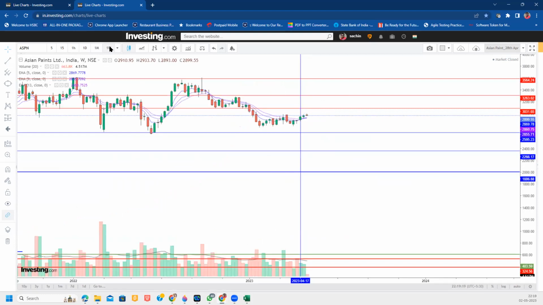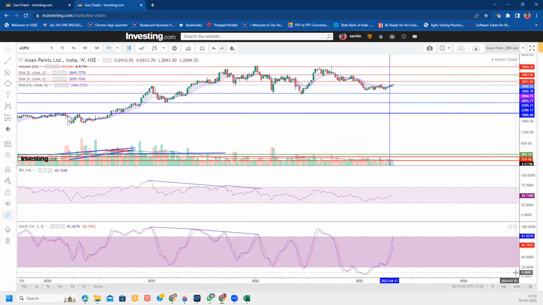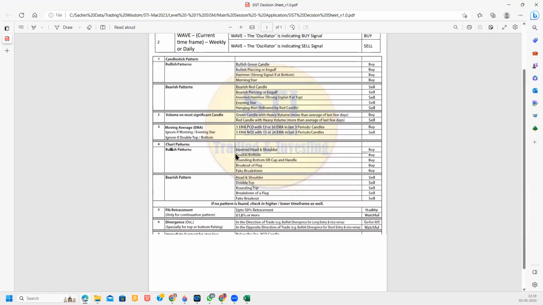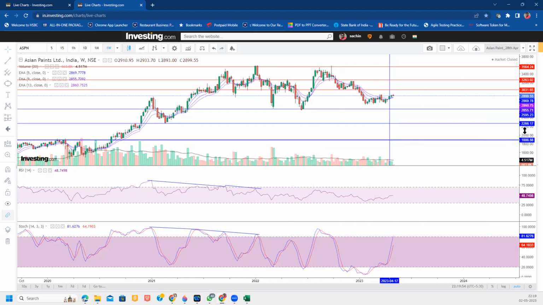Now the double top is done. It is going to go down further. So to take an entry as a long position, we need to wait till all or most of the indicators are showing positive, or I can say a buy signal. And as of now, based on this checklist, if every pointer is saying yes, buy, then we can safely buy it.